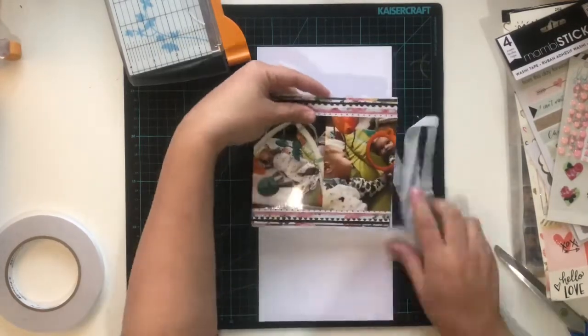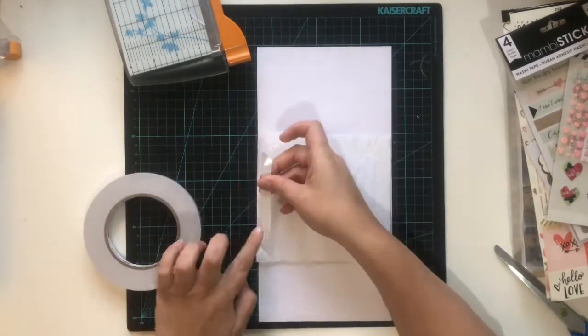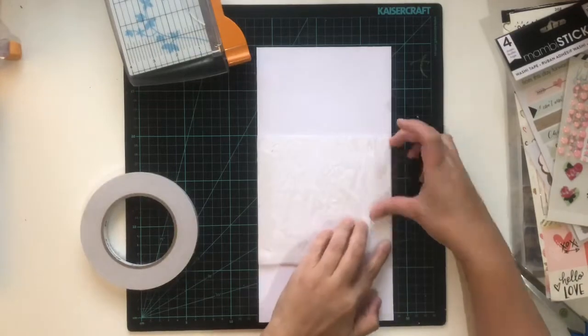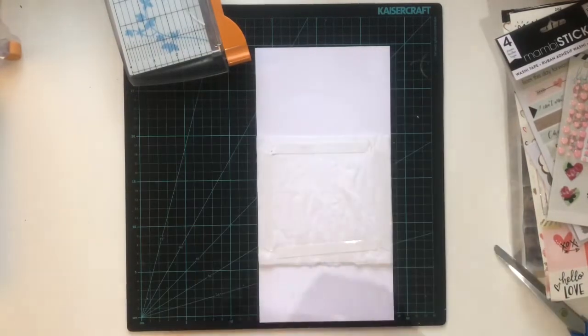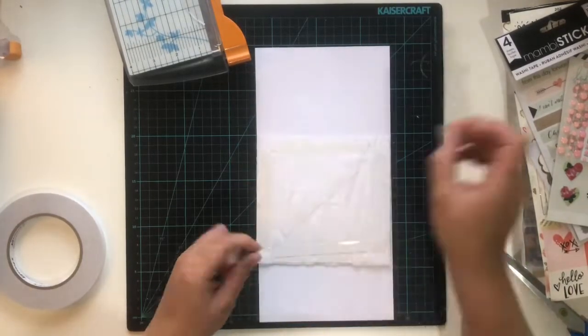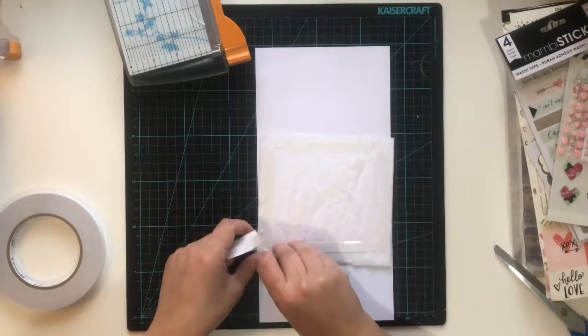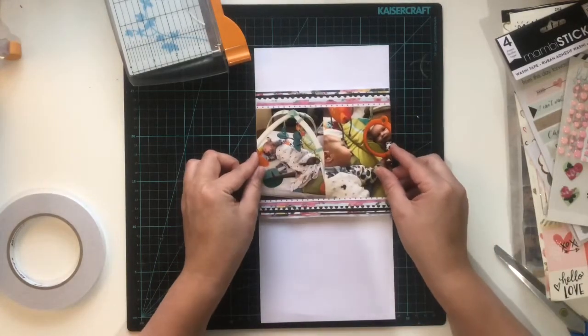Yes, so this is the last layer. So I just added that last bit of tissue paper. That bit was actually a little more like crepe paper, I'll be honest. But it came wrapped around a gift, so I kind of count it as tissue paper. Even if it's not, it doesn't matter because I've already used the pink and the black as tissue paper on this layout. So we are all good with covering that aspect of the grab 5.